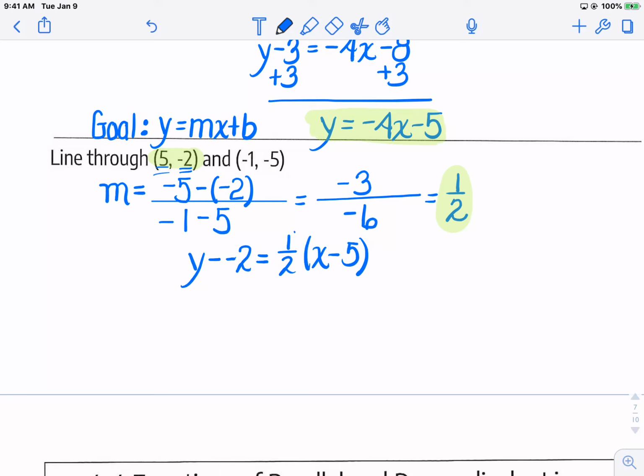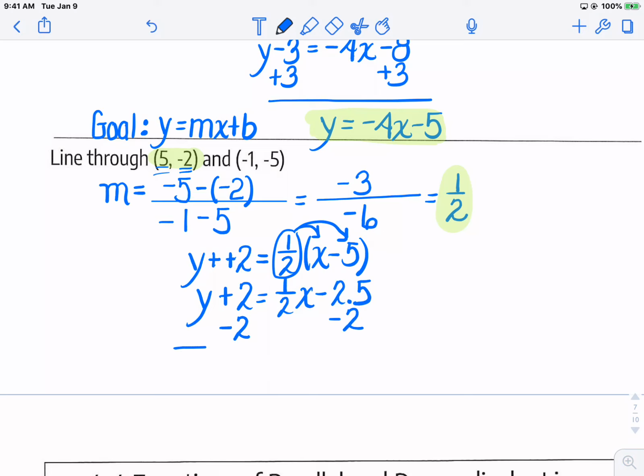The only problem is that's point slope and it requested slope intercept. So now if you follow your directions on your visual aid there, we need to distribute those. I'm also going to clean this side up a little bit. 1/2 x minus, we can either say 5/2 or 2.5, whichever you'd like. And finally, if I need y equals mx plus b form, then I really need to be ready to move this around. I would leave my slope as a fraction. I think it's more helpful that way. Negative 2.5 minus 2 is negative 4.5.